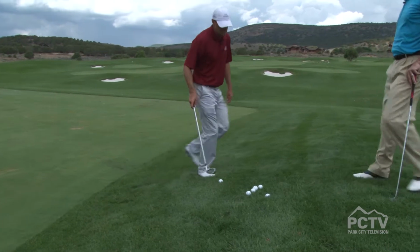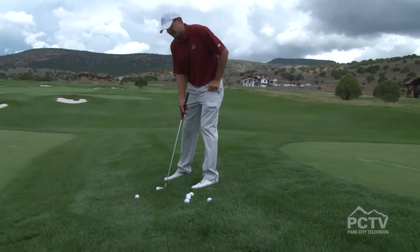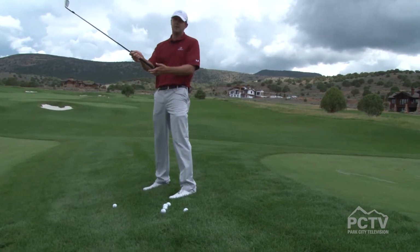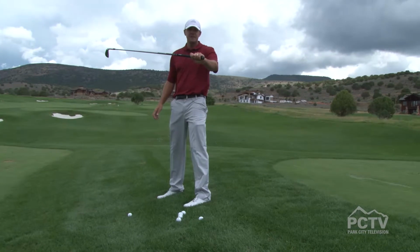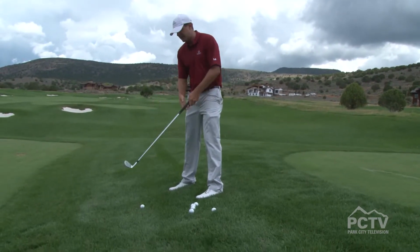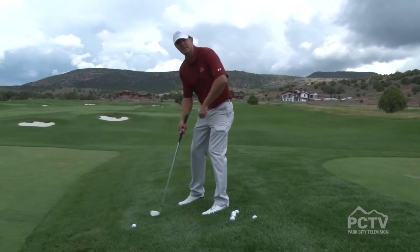Conversely, now if I go over here, the ball below your feet, now I've got a tricky situation to where I can't make the golf club any longer. I'm going to hold it normal right at the edge of the club, but I can't make it longer. But yet this ball is below my feet. So how do I make that adjustment now?